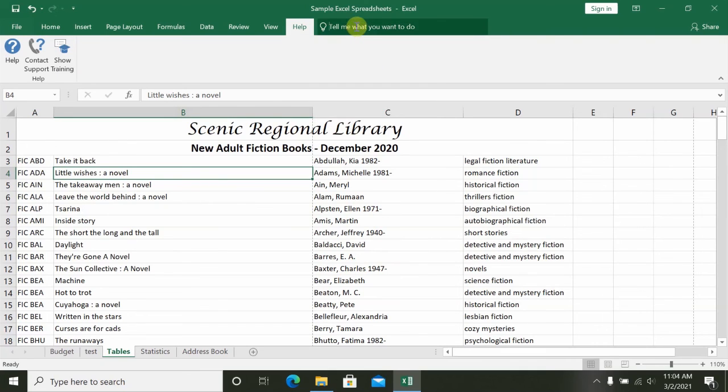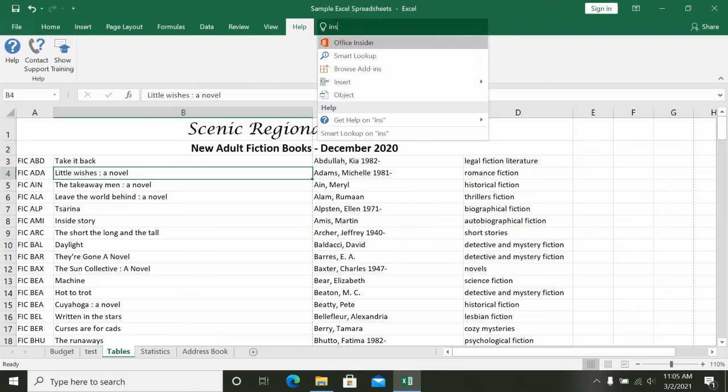And then finally, there's the tell me what you want me to do. It's not a tab per se, but what it does is it allows you to find commands on the ribbon that you're just not finding. So let's say, for example, you want to insert a column into your spreadsheet, but you can't remember where to find that on the ribbon.